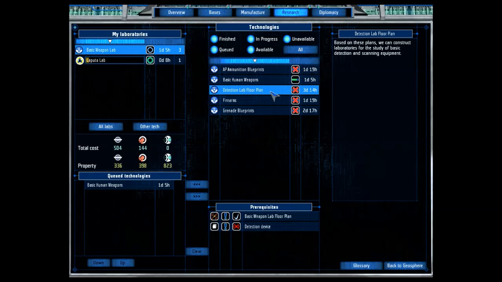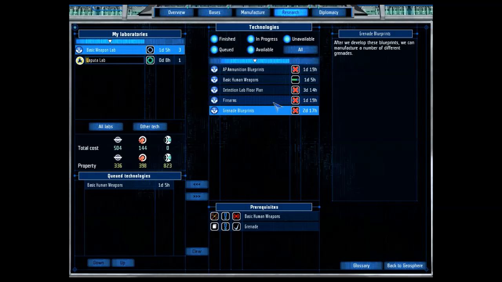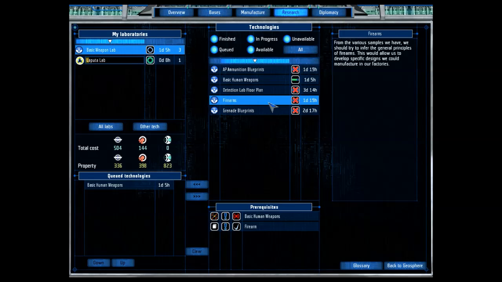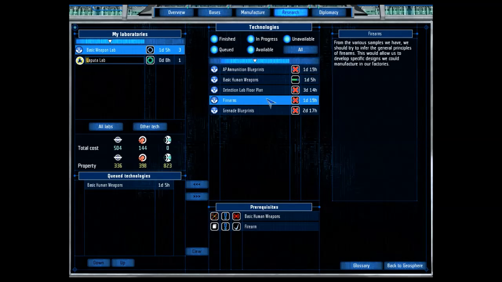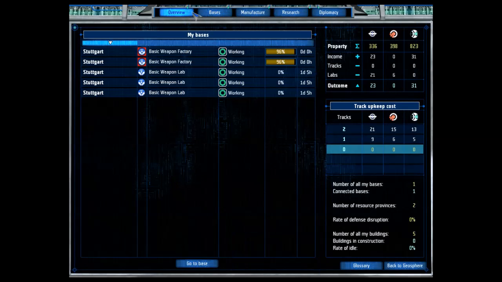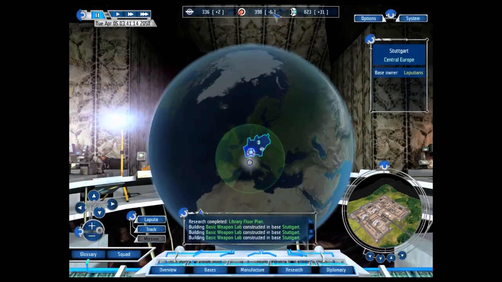Okay, you can also get a detection lab is sort of here. Firearms and grenades. Grenades, I hardly ever use those. You can get attachments to use grenade launchers and stuff. They require specialized grenades. Now, firearms here allows you to build firearms. I think this gives you the knowledge for it. I think you can build basic human weapons from it, like pistols. This one gives you rifles, or I think you can manufacture the Barrett here. In any case, it's best to get those weapons tech research as quickly as possible.